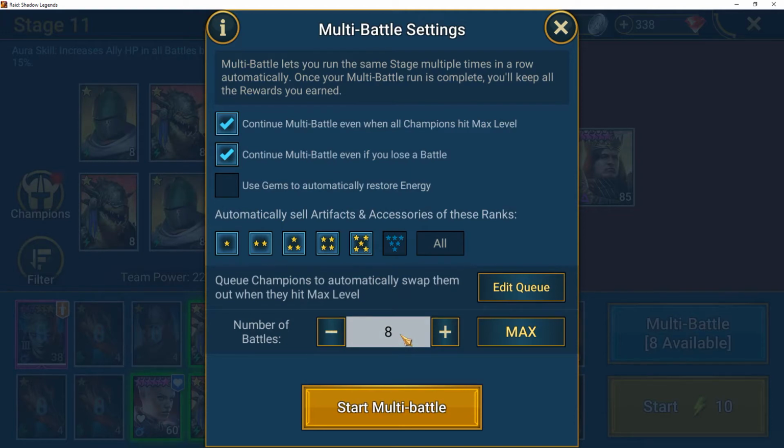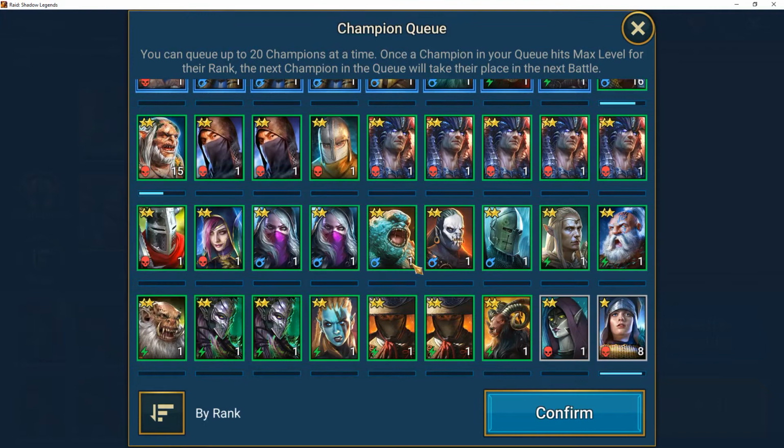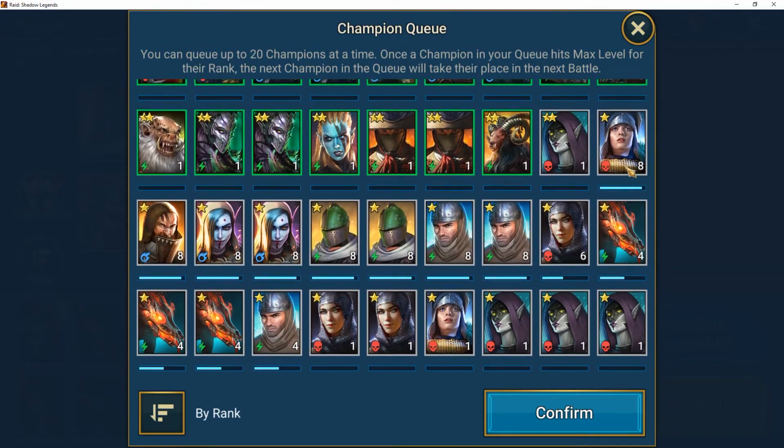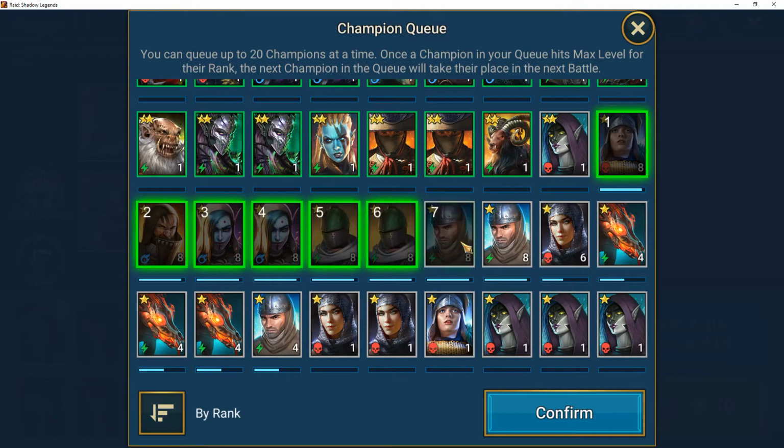So if I was setting up for multi-battles for the evening, I want to do all my battles that I have available. I'm going to go into edit queue, and then I'm going to slide down here and grab all the level 8 champions I have. And it goes in order, it'll count them. So I go 1, 2, 3, 4, 5, 6, 7, 8. And then I have some other champions that I've been working on. But let's say that was it. That's all I had was 8 champions that were ready.